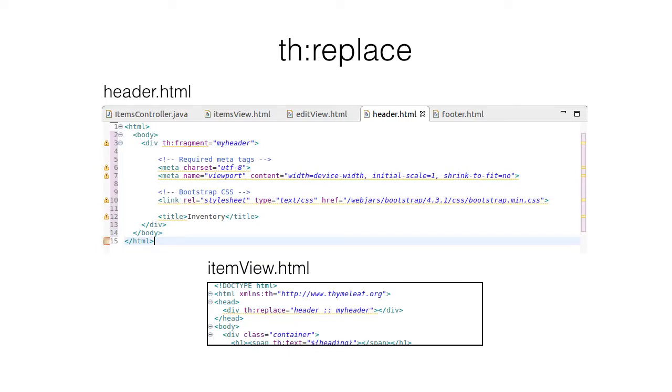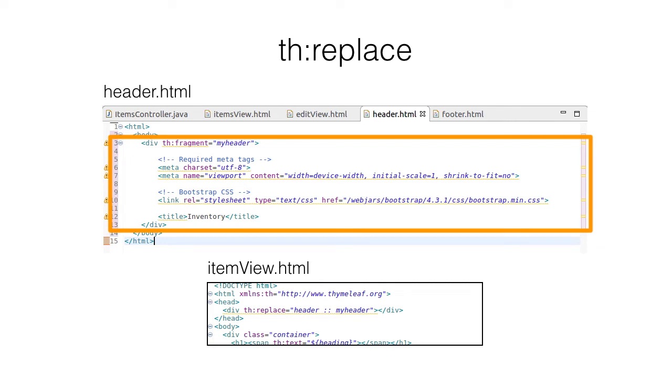So here in this screenshot, we have what is called a Thymeleaf fragment, which is the piece of code you want to centralize across web pages. Here we have a bunch of meta tags and style sheet declarations which will typically go in the head section of the web page. Instead of repeating them on all the web pages, we declare this fragment in a file called header.html and name the fragment as myHeader.